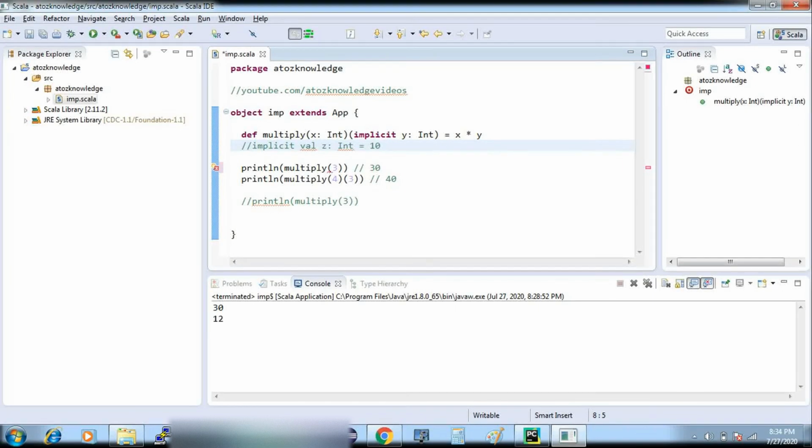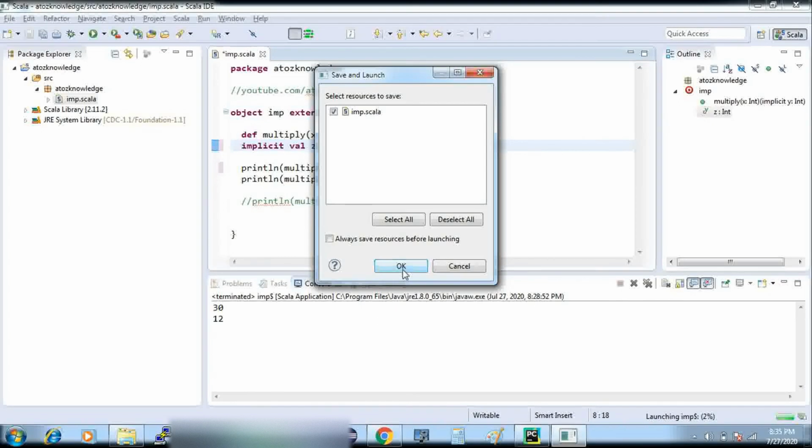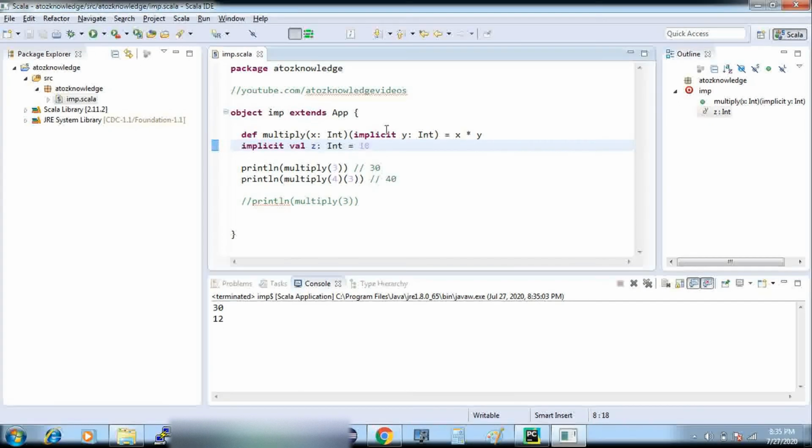You had an error here, and now if I remove it, the error is not there. The reason is that when this implicit has a value, whatever value you give comes into the scope of the code. Whenever there is only one argument, and since y is already defined with implicit, the compiler will internally check whether any declaration exists for the implicit keyword. Yes, we have it here. So when you run this, it will take 3 into 10. Next, I'm invoking multiply with 4 into 3. Now this 3 will get the priority; it won't take 10. So when I run this code, you can see the output is 30, 3 into 10, and then 4 into 3, 12.